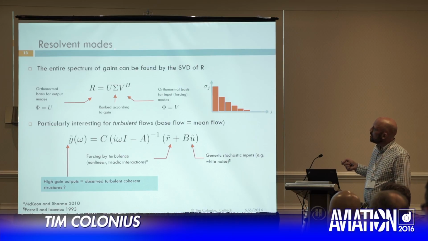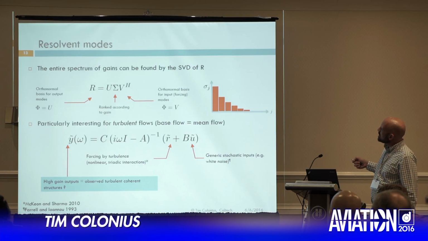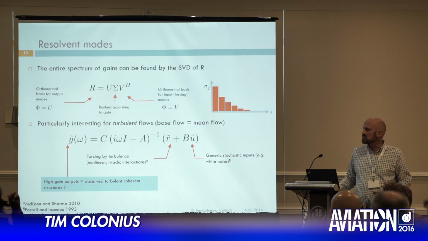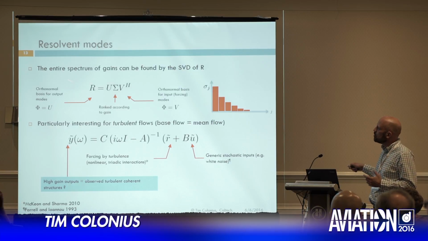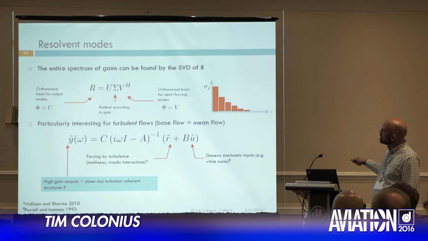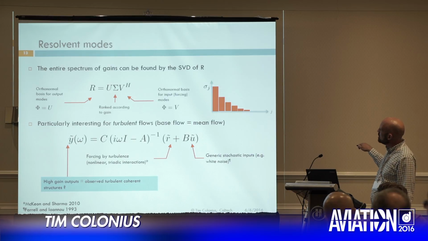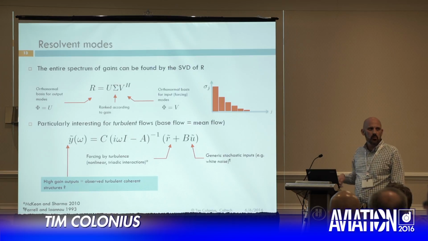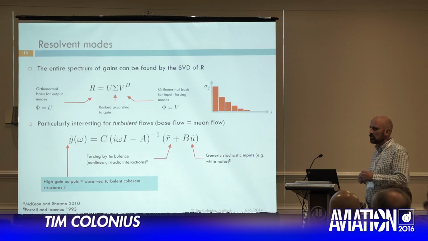Okay, so resolvent modes are the next set of basis modes we're going to worry about. They're basically going to be found by taking a singular value decomposition of the matrix R. This is how I would find that largest singular value that would represent the gain, but I can in fact get a whole matrix of gain. I can decompose the whole R into a set of orthogonal output vectors U and a set of orthogonal input vectors V that are related by a set of gains sigma. These are quite interesting because the largest one, if it's separated in value from the other ones, represents a sort of low-rank, high-gain thing happening in the flow field.